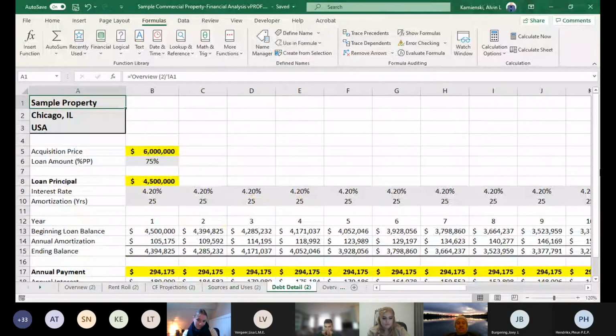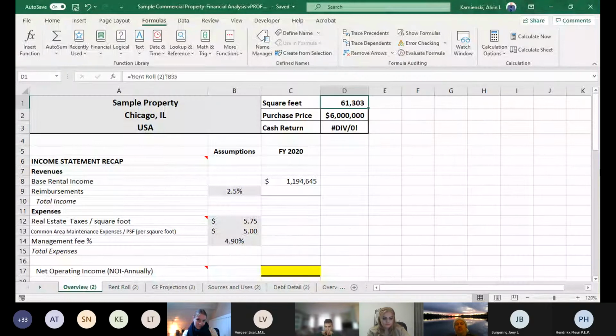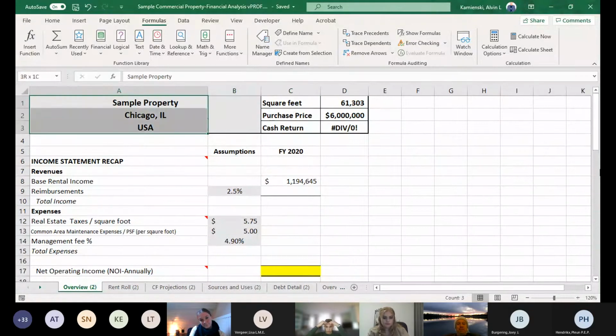So our last step is then, let's go back to this overview and pull it all together so we can tell Maurice the story again. Because here we are, out of the detail, back into the basics. What is it we're doing? We're buying some fancy property in Chicago. How big is it? It's 61,000 square feet, and we need to spend $6 million to buy it.